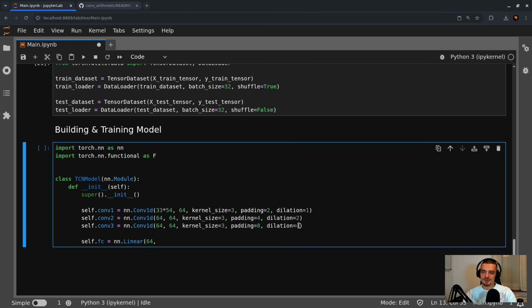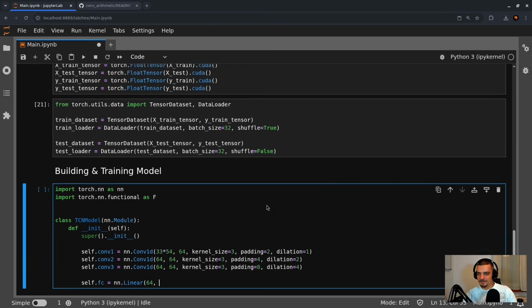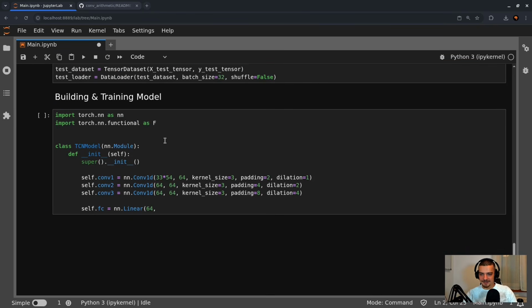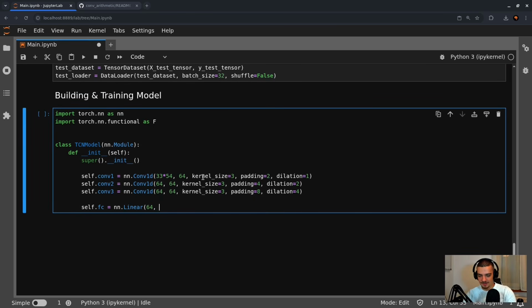We need to again produce 16 days of this number of channels. So we have to produce 1,782 channels of data for 16 days. So that is going to be 16 times 33 times 45. That is what our layer does. Now, that is just the architecture.